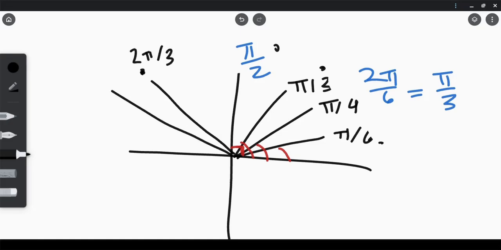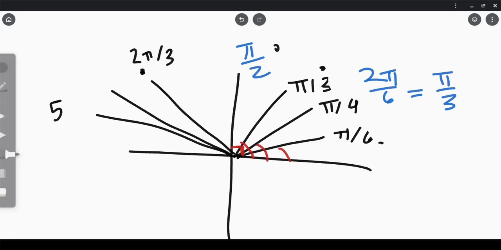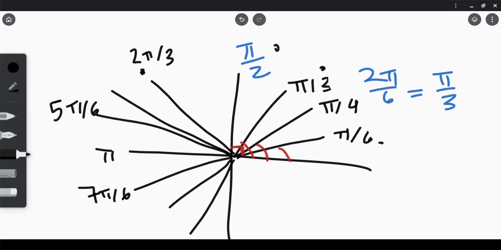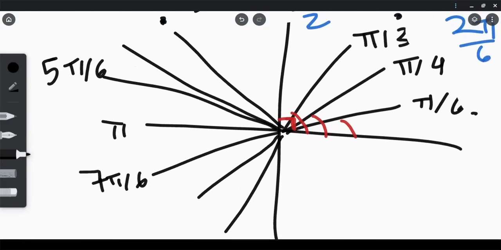Okay? And then we ignore the pi over 4 angle there for a moment. And then we add the 4 pi over 6 plus another pi over 6, and that's just 5 pi over 6. And then we add another pi over 6, and that's just 6 pi over 6, which will be pi. Pi equals 180 degrees. And then the 6 pi over 6 plus another pi over 6 is just 7 pi over 6. Okay? Then you have this other angle.